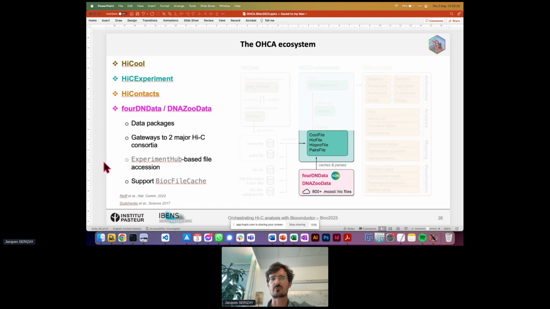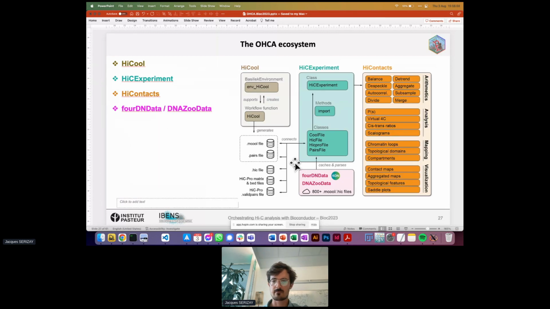So that means if you're interested in one of the data sets generated by one of these two consortia, then you can use these packages to access the data directly in R, and this will fetch the Hi-C matrix files from their server down to your local computer, cache this file, and then automatically create a pointer for a contact file for these cached Hi-C matrices.